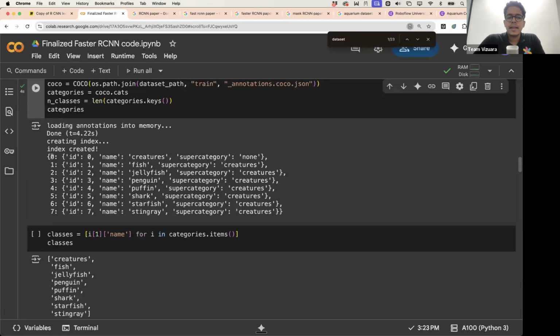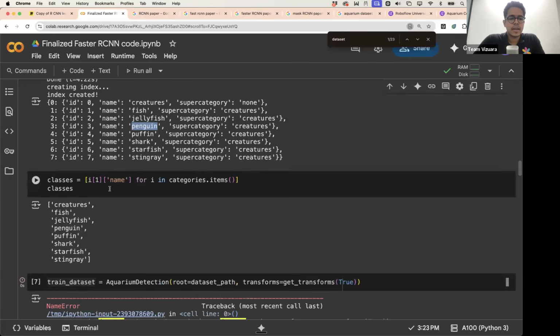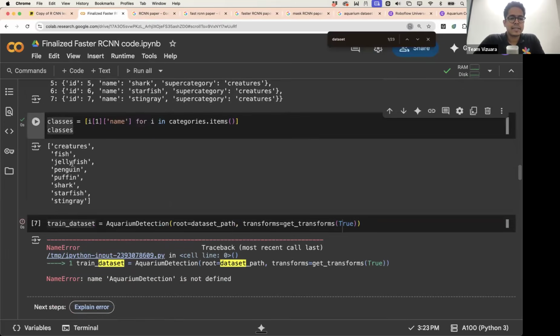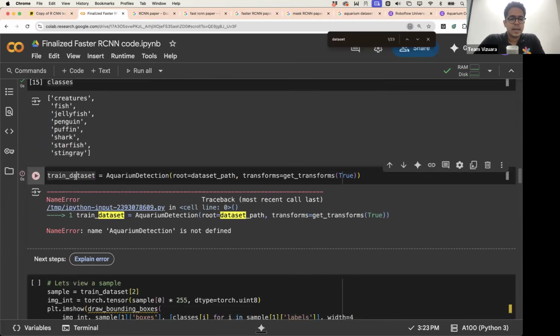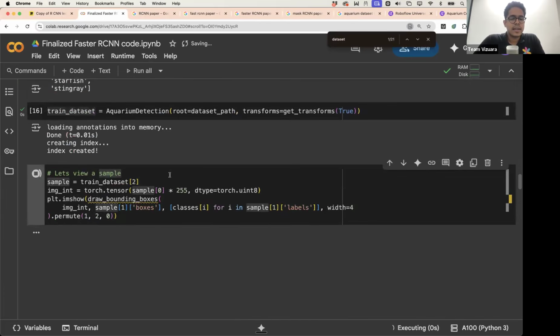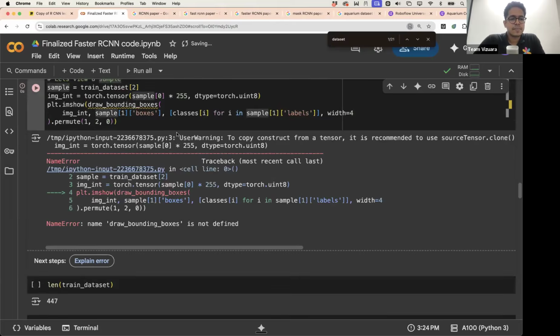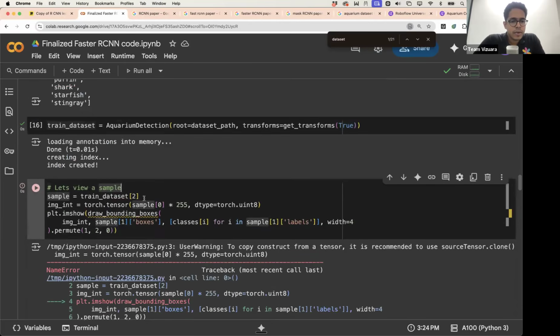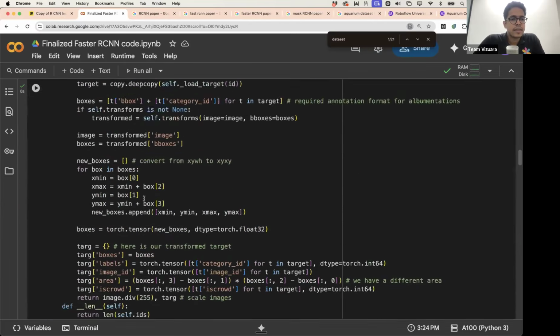Yeah, so these are my IDs of the dataset: fish, jellyfish, penguin, puffin, shark, etc. And here we are just extracting those names and then loading the train dataset. Then here is a sample where we draw bounding boxes. It's not defined.